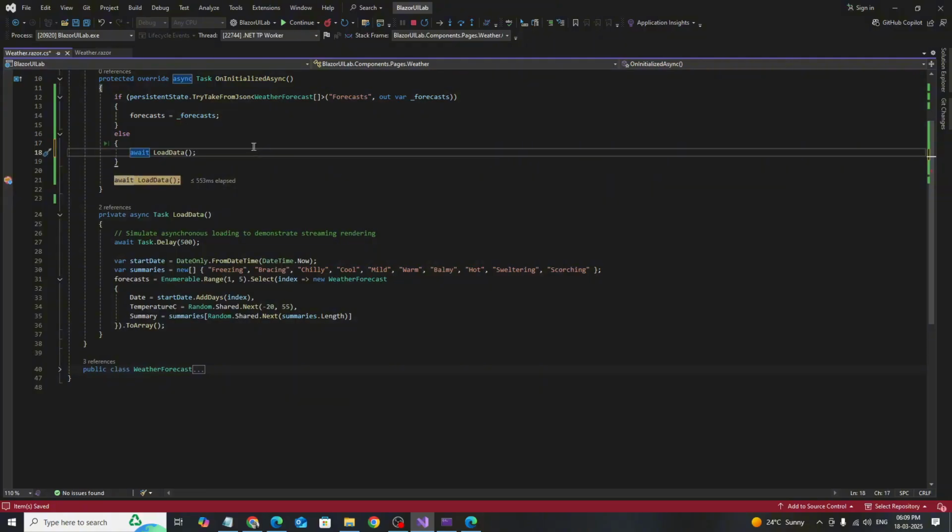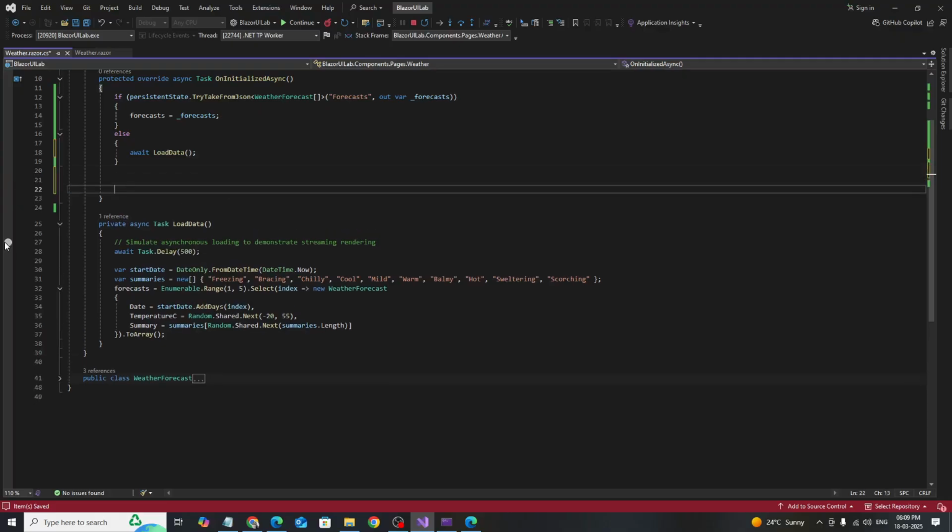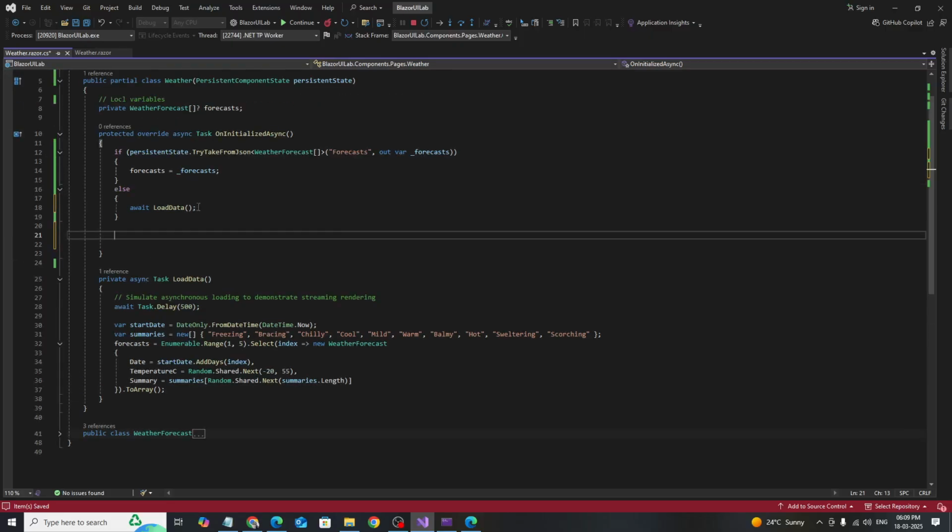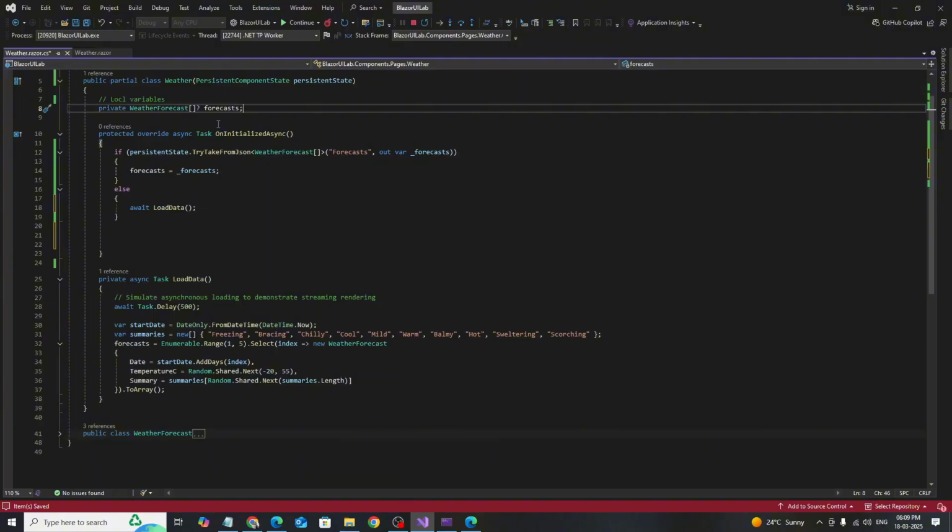Okay, but we also need to store the data into the persistent storage so that we can fetch it later. So for this, we need to have a subscription class and hook into its event. While it's persisting the data, at that time we will hook into and store our forecasts over there.